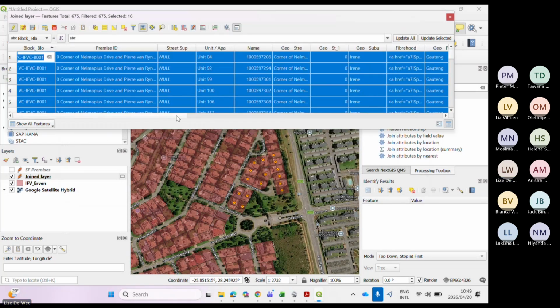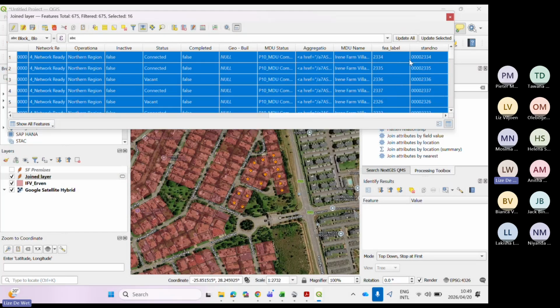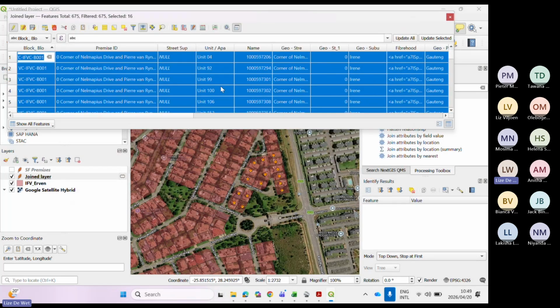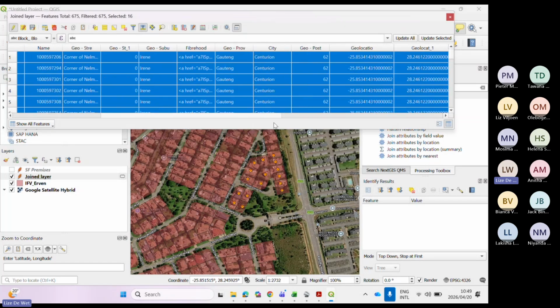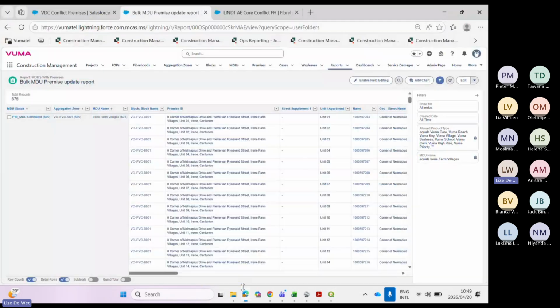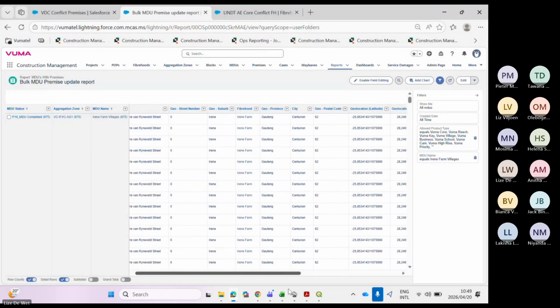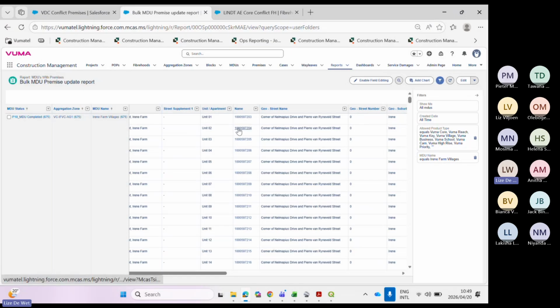Then the stand number that I was looking for is this FIA label. I don't want the stand number, I want the FIA label. I'm going to delete that stand number. Now, if I go look on the actual premise on Salesforce, where is it? Here we go.